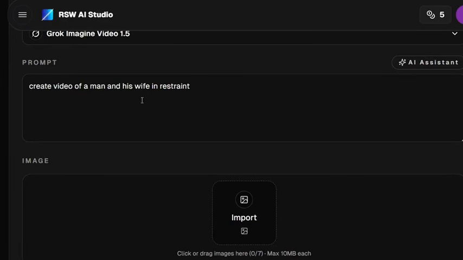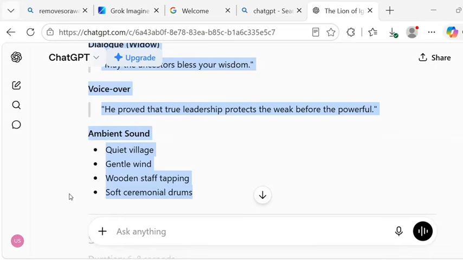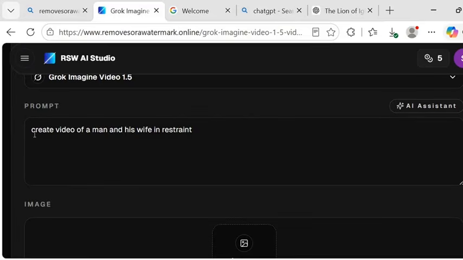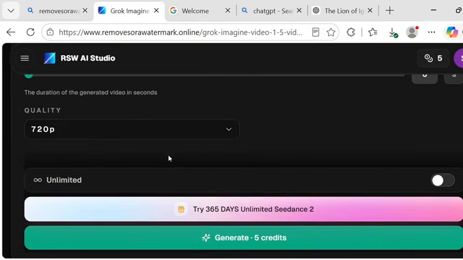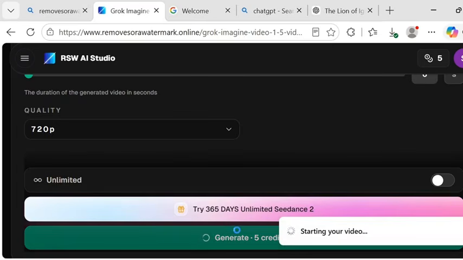It's somehow simple. Let me copy a prompt from my ChatGPT on a video I'm working on. So let me copy this from ChatGPT. This is a prompt for a video I'm working on. After copying, let me go back to the AI and replace it like this. I'm going to remove this one, and I'll paste this one that I just copied from ChatGPT. And after that, I'll click on generate.